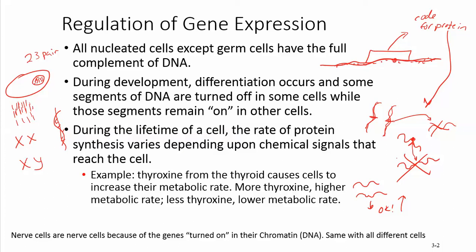Okay, so this is the only difference. If you're a girl, you have two X. If you're a boy, you have an X and a Y. Now, most of the time in a girl, one of those X's is turned off, okay, because we only need one X chromosome to get those proteins produced correctly. Okay, and we'll come back when we talk about reproduction. We'll come back and see what this Y chromosome is doing.